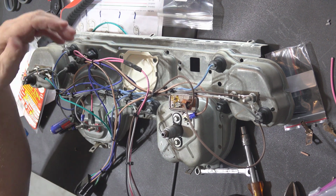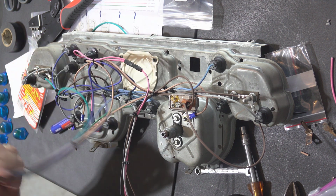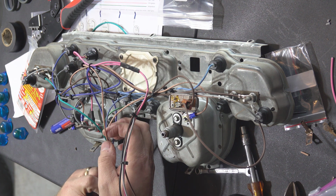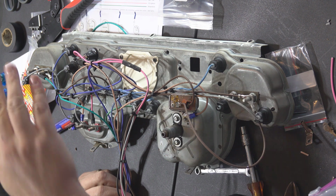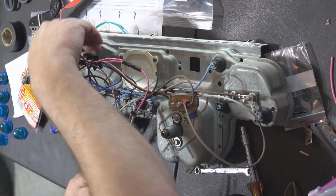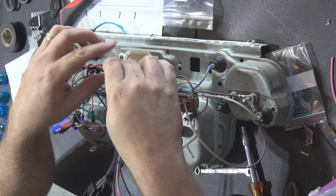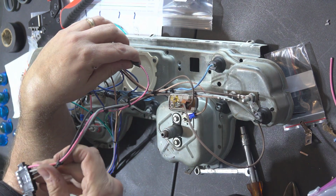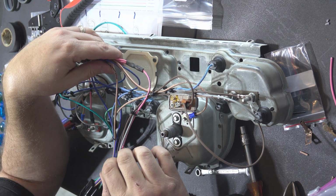But you got 2 things with that. So you get the power for the light, and then you've got a wire that actually goes to this harness that I guess is what comes on with the switch. Anyway, I don't quite know how it works, and it's got 2 connectors going in there. But the point is, I had to splice the wires for the voltmeter into the brake light, into this pink wire that just slips into here. Okay, so that was done.